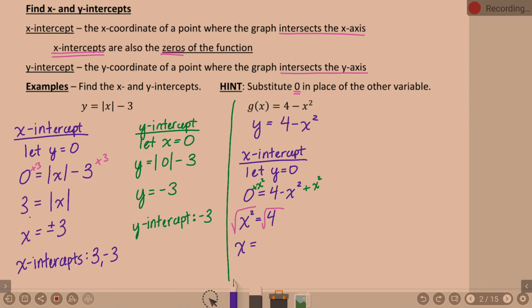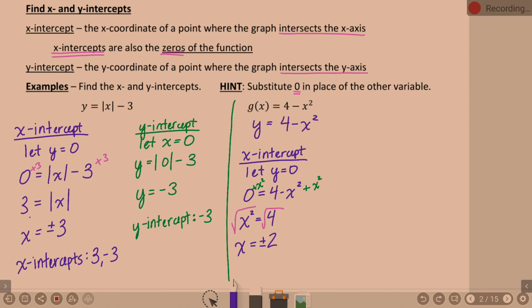Is that it? Is the only square root of 4 2? Could -2 work? Because what's square root mean? A number times itself, right? 2 times 2 is 4. Also, -2 times -2 is 4. So you have options again. You could write it as plus or minus 2, or you could write it as 2 comma -2.